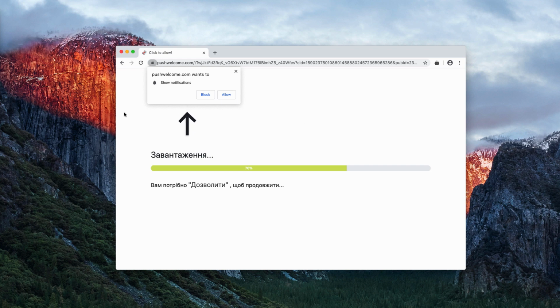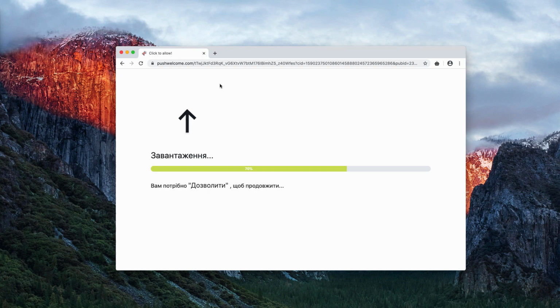When people mistakenly click on the Allow button, this is the moment when their browser gets hijacked. The pop-up tries to present some misleading and faulty statements to make people click on this button. For instance, in this case it says that you need to click on Allow to continue. Sometimes the pop-up says that clicking on the Allow button is important for age verification or for proving that you are a human and not a robot. But all these statements are deceptive, and obeying their guidelines leads to browser hijacking.